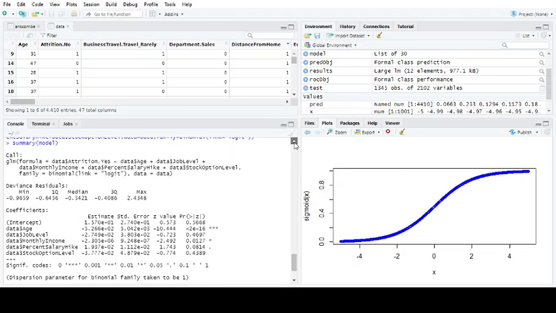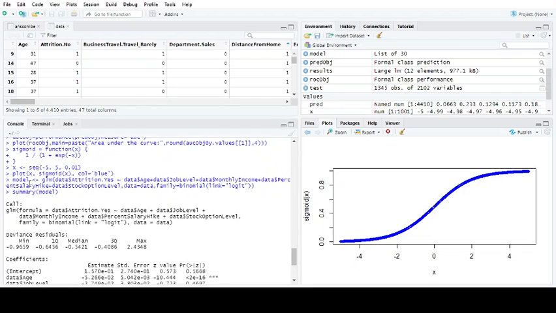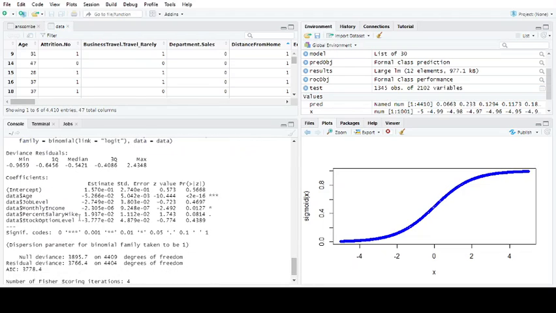So what we've done here, I've made a model ahead of time. Here's the one I made earlier. And to make it into a logistic regression, you use family binomial, link logit, as you can see here. And use a GLM function, not the standard LM function. Now, if you do the summary of the model, you can see this looks almost identical to your standard linear regression, and for our purposes and the way you might want to think about it, it is the same.